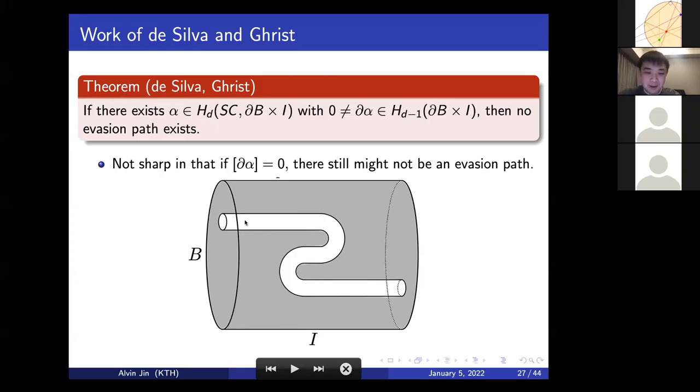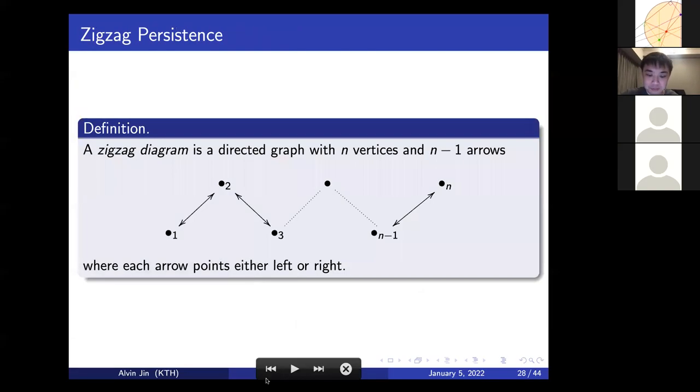So if I start from here, I get here, and then at this point I want to go back in time to dodge the cops, but I can't do that. But if you recall our hole definition, this is pretty much a hole, right? So it's a little bit harder to distinguish using topology. So what do people do? Well, they looked at these things called zigzag diagrams.